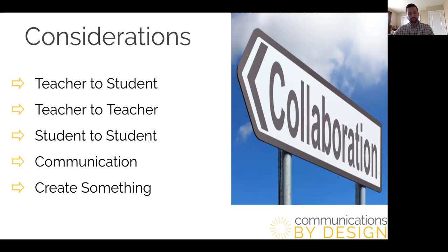When we think about collaboration, there's a ton of overlap with communication. So for some of these, it might seem like, well, this is just a communication tool. Well, yeah, it is. But remember, when we're talking about collaboration, we're talking about communicating, working together to create something or to make something better. This kind of synthesis idea. And so even creating new meaning through discussion is a good form of collaboration. So just keep that in mind.